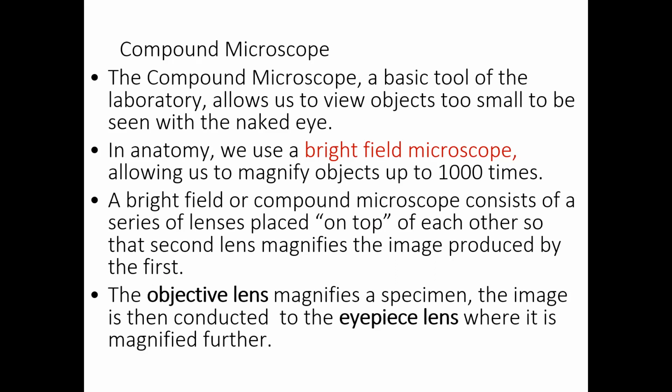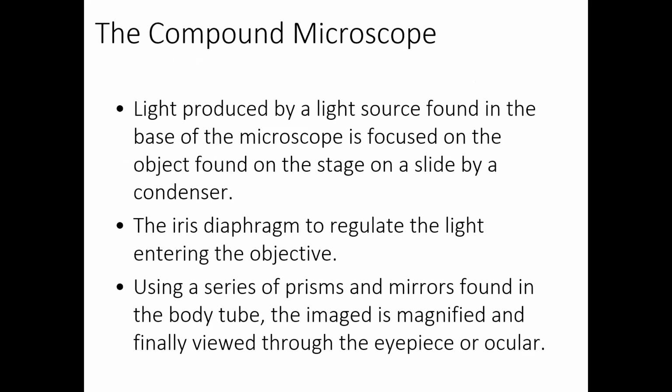We won't use that in AP, but you will definitely be using the 1,000 power lens in microbiology, because that's what you use to look at bacteria and funguses. Can't see viruses. Viruses are too small. You can see bacteria and funguses. So we have an eyepiece called the ocular, and we have the objectives.